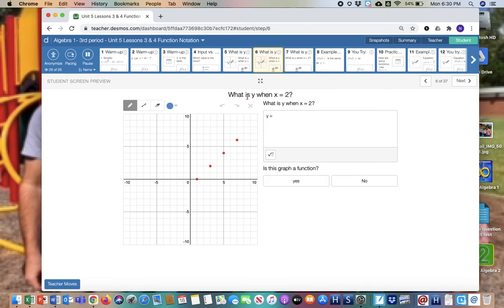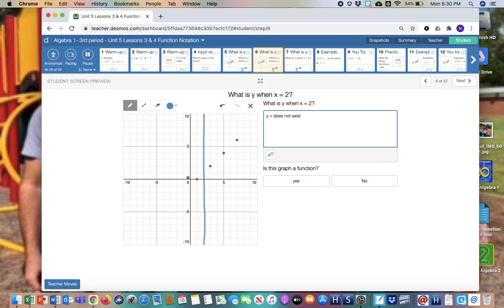Number 6. What is y when x is 2? When x is 2, you'll notice there is no value. Notice how here, when x is 2, there is not a single value there. So you would say y does not exist. These are kind of the tricky ones. If there's not a line here, you can't just draw a line through it. If you don't see a certain value of x, that y value is not going to exist. There was no value at x equals 2, so you can't say what y would be.